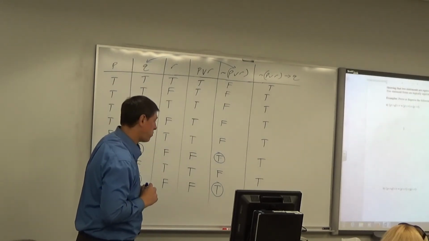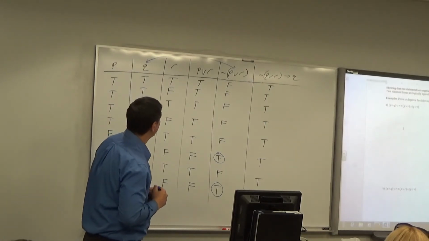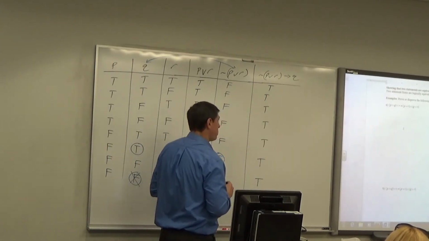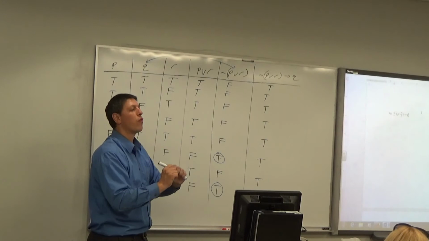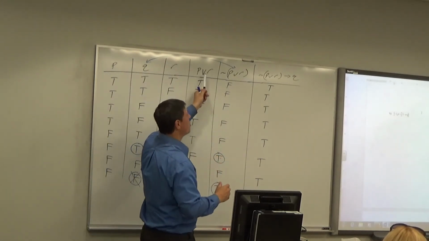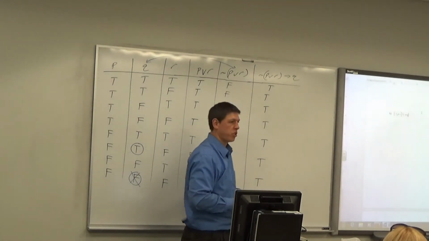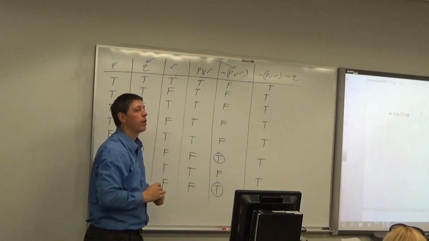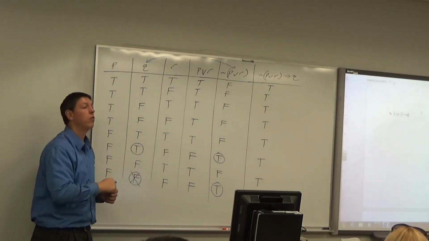Quick question. Why is the final truth table not under the implies symbol, but under the or symbol? We did it with respect to the order of operations. Order says you do what's in the parentheses first, then you do a not, then you go through and do the implies. Implies is always last. So that just wasn't done yet. We were just building up to it. Does that make sense now? Yeah, I get it. That's okay.